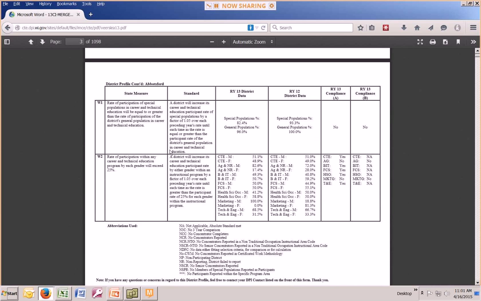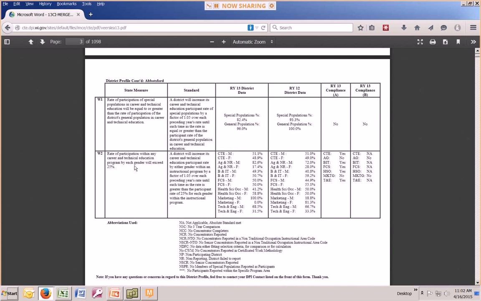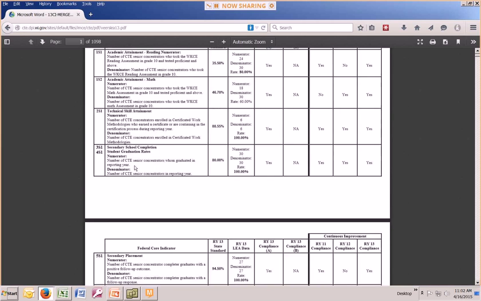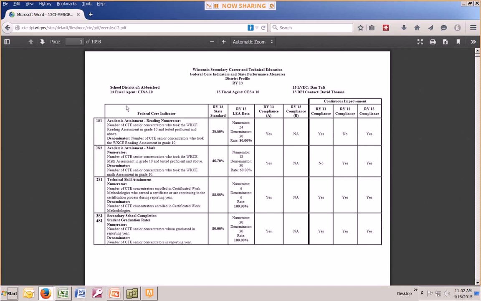Then we also have a section on the state measures, which deal with special populations and equity or program participation. Those, like I said, can be located on the CTEERS website. Any questions about the district profiles?